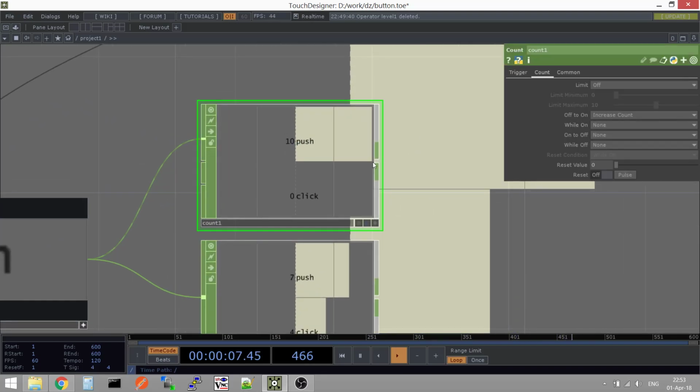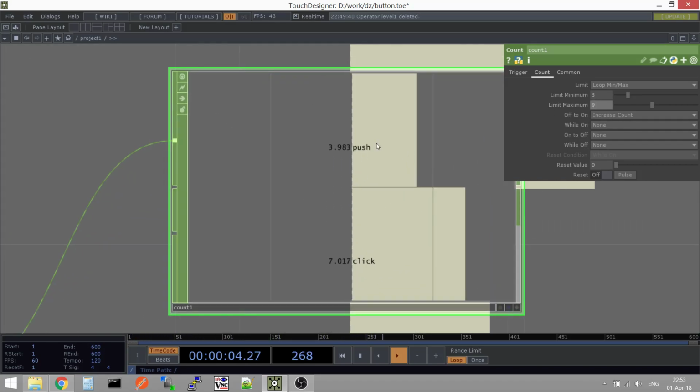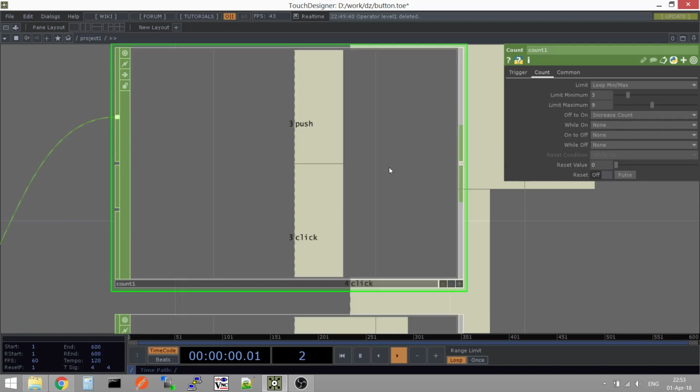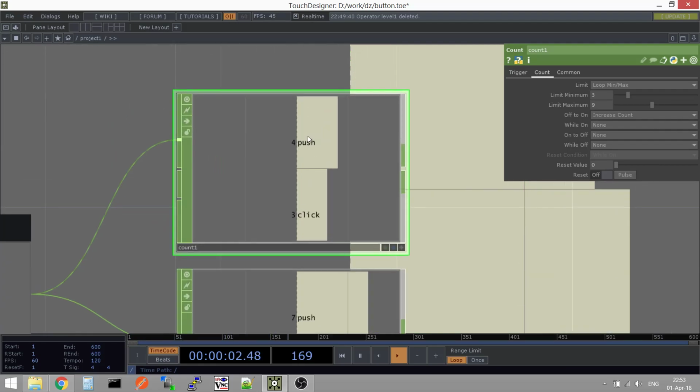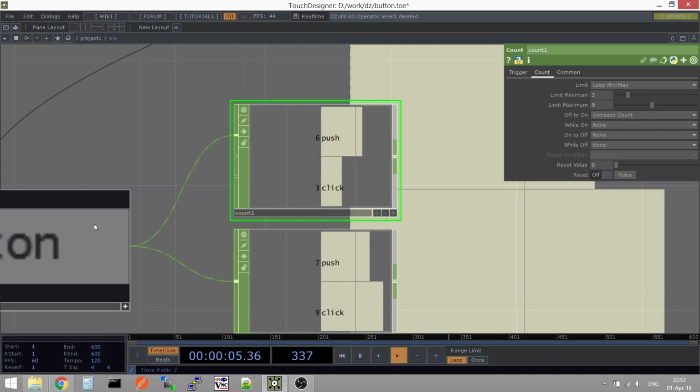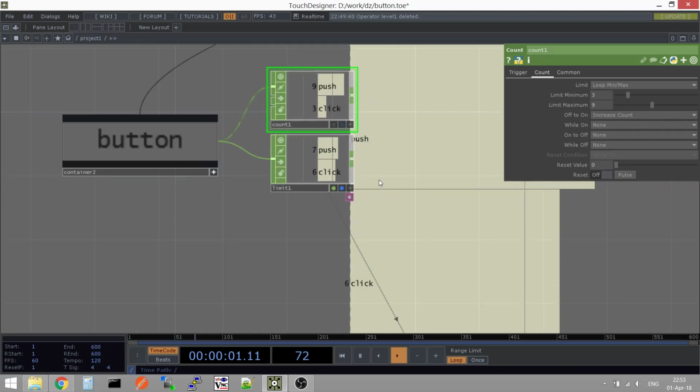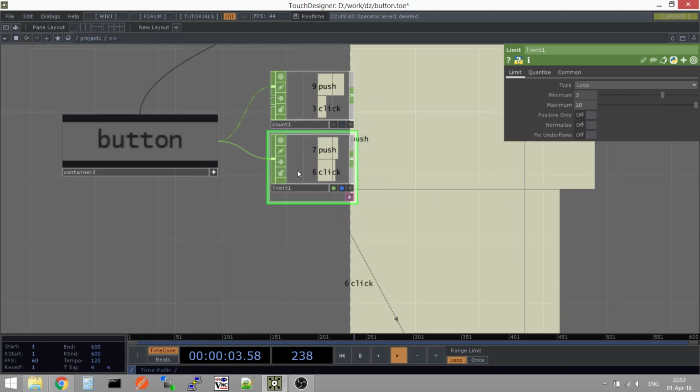So what I like to do in this way, if I need to count my button presses, I use the count chop. I'm setting the limit, like here from 3 to, I believe it's 9 in this case. Then you need to reset because it gives you a slight glitch like this. Yeah, you just reset and everything, and you're good to go. So if you pay attention to the push channel right now, it gives you 7, 8, 9, 3, 4, 5, 6, 7, etc. So let's get rid of this limit chop, because I don't like it for this task.